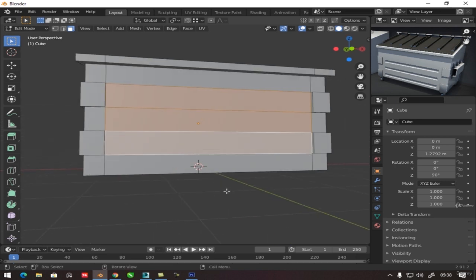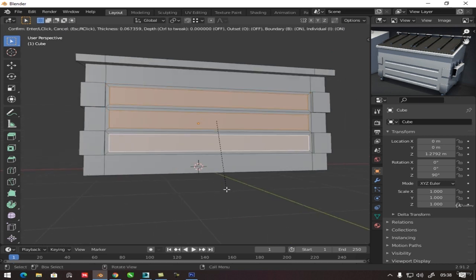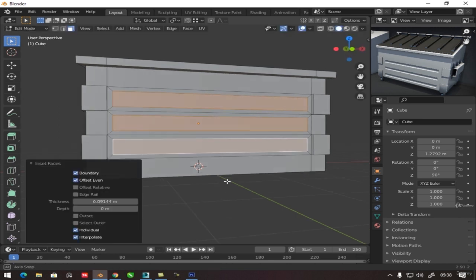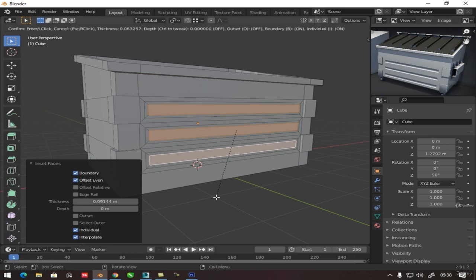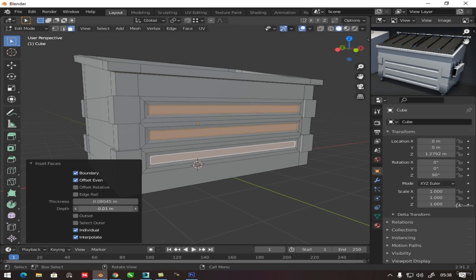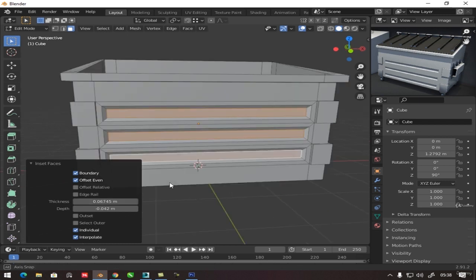Now let's go to these things in the middle. I have 1, 2, 3. I will press E, Insert. I press I again, and there's insert, a local insert. I will do again to do this bevel inside. So E, Insert. Okay, and now in the depth I will bring it inside, and now in the offset I will decrease a little bit more here.